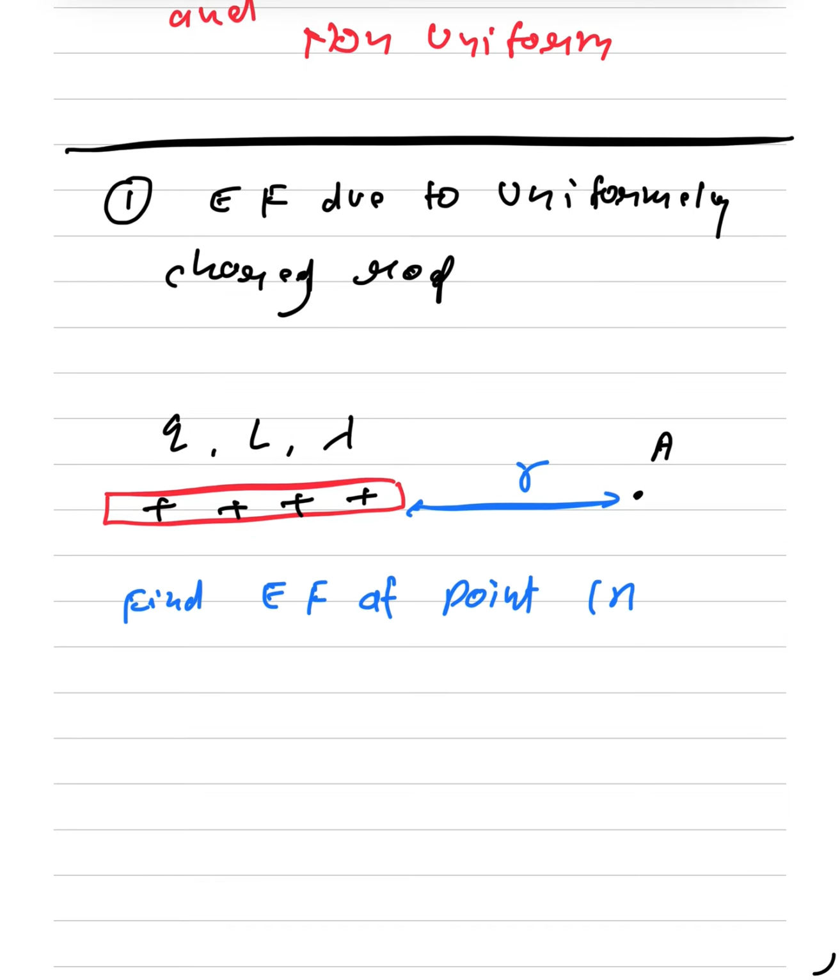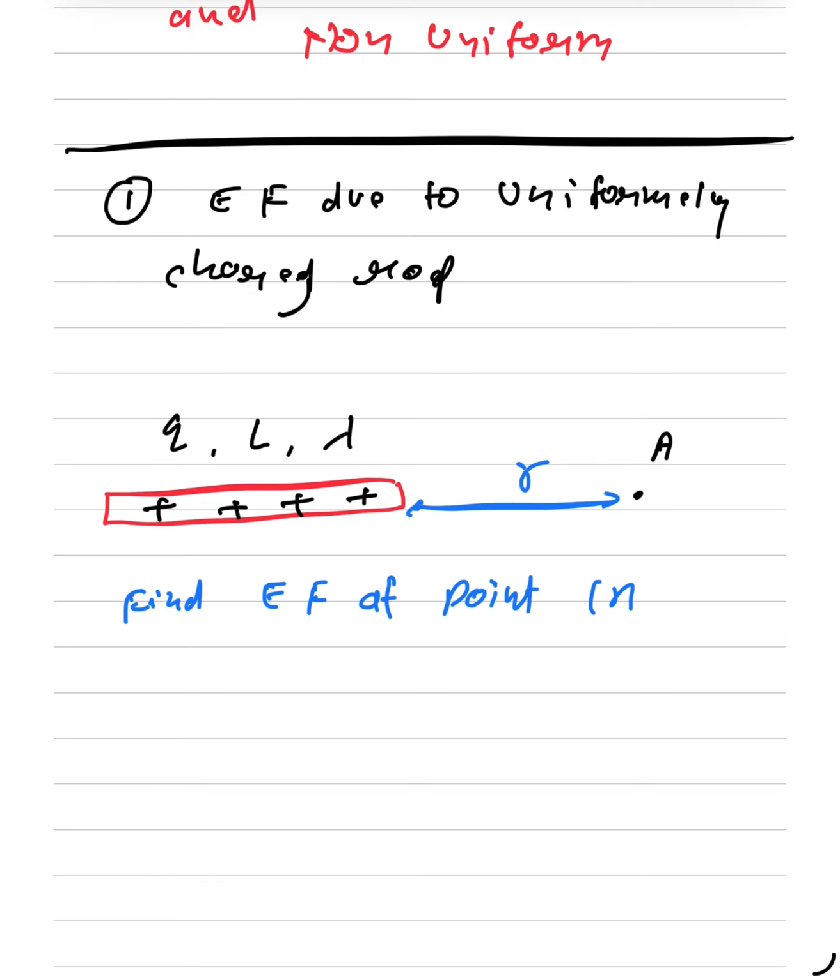This is a uniformly charged rod, and at a distance x, a dx thickness is cut, carrying an amount of charge dq. Calculate the electric field at point A due to point charge dq. Electric field dE equals k times dq divided by x square, because the basic formula of the electric field E equals k times q divided by distance square, meaning r square, right.